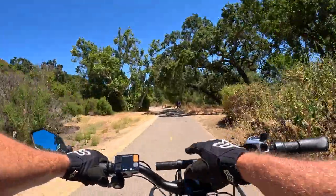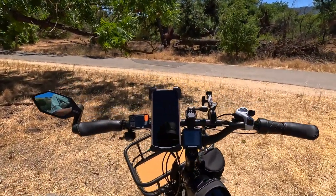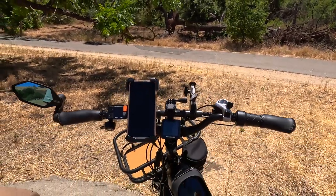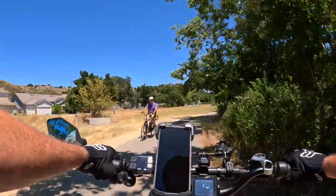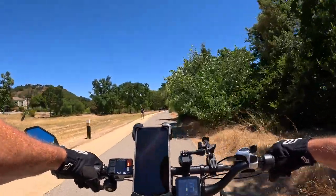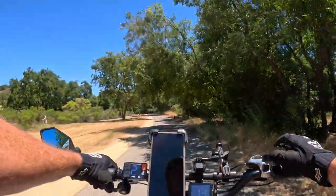I'll pull over and show you examples so you can get a better visual of what this looks like with accessories on it. So this is what it looks like when I use that mount — I've got the phone mount here, a GoPro mount here, and this mount I use for the 360 cam. Let me show you what it looks like when I'm actually riding. This is the view you would get from the camera when it's mounted to my chest, and it's one of the reasons why I don't use all this stuff when I'm making a video — I want you to see more of what's going on in front of me without being blocked.